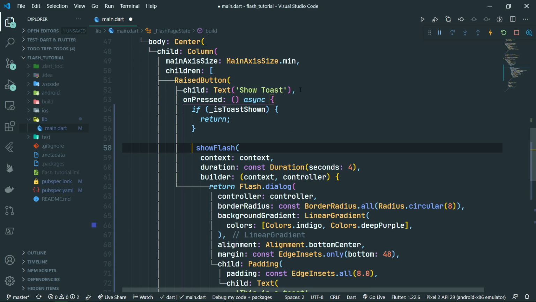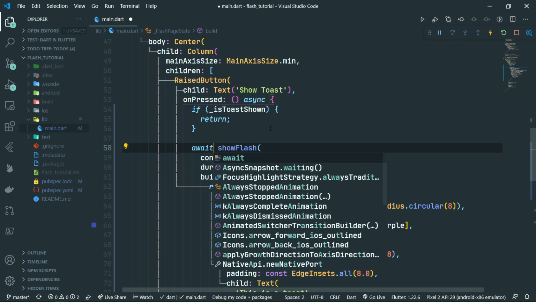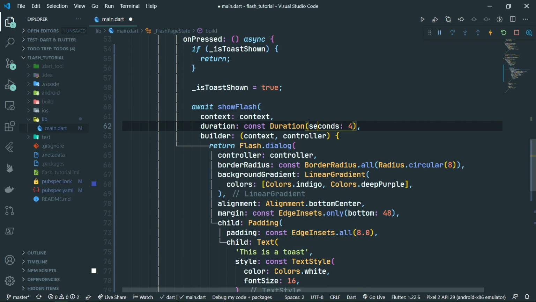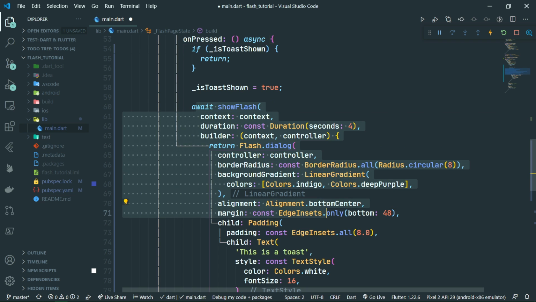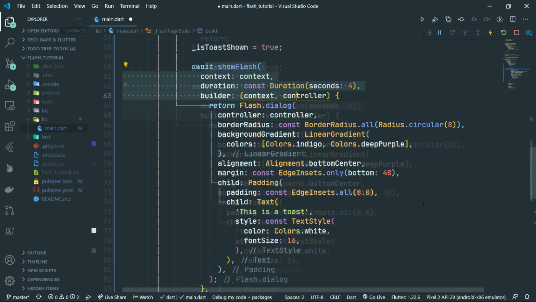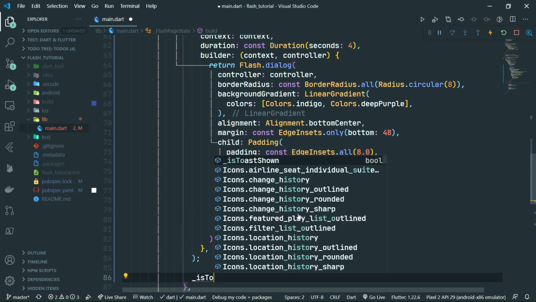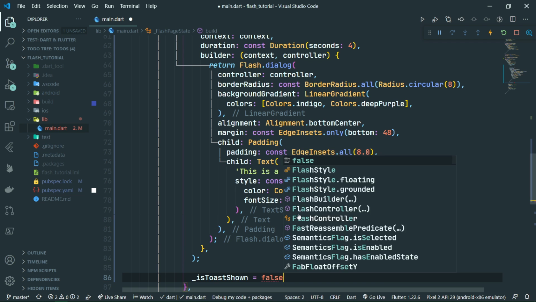Then we want to await showFlash, and also before we even show it, we actually want to set isToastShown to be true. And then lastly, after we have awaited for showFlash, and this future coming from showFlash completes once Flash is fully hidden, only then are we going to set isToastShown to be false.